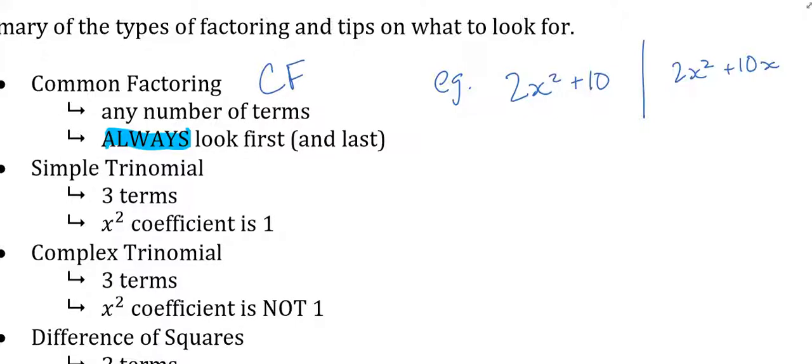And how do you recognize it? Well, do you know what an even number is? I hope we know what an even number is compared to an odd number, right? Odds are 1, 3, 5, 7, 9, and so on. Evens are 2, 4, 6, 8, 10. If the number ends in an even number, so 0, like 10 is even, or 20 or 30 or 40, or 2, 4, 6, or 8, if it ends in an even number and all of the numbers are even, there's a common factor of 2 at least. Okay, so that's one thing I would look for. Are all the numbers even?